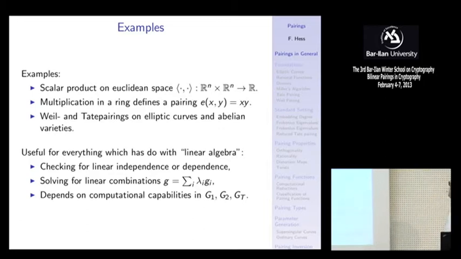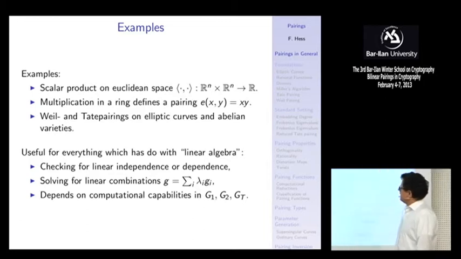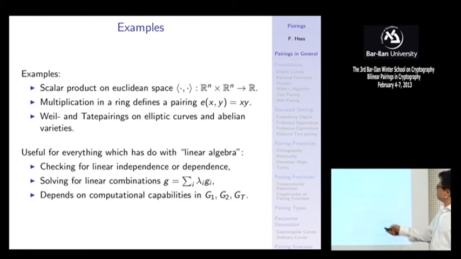Well, anyway. So no, let's skip this at this point. And these are the prime examples that will show up in our case here. It's those Weil and Tate pairings on elliptic curves and more general abelian varieties, whatever that is. They are also non-degenerate bilinear maps, and these are the ones which are used in cryptography. Those other examples are not used because they would not be secure. Okay. So what do you do with these things?